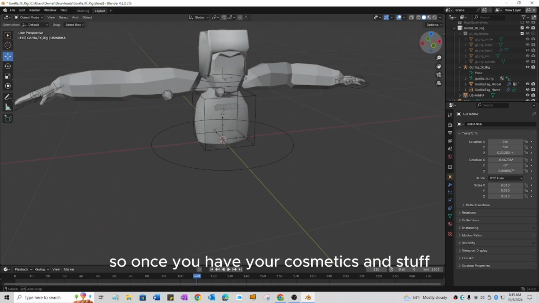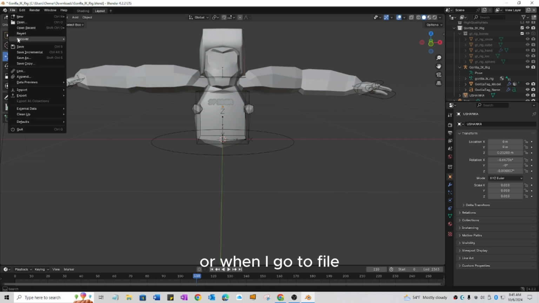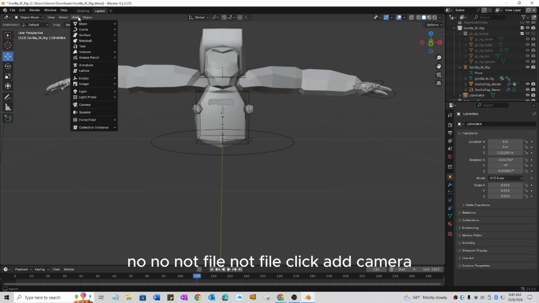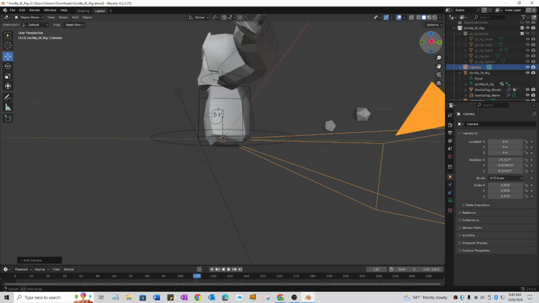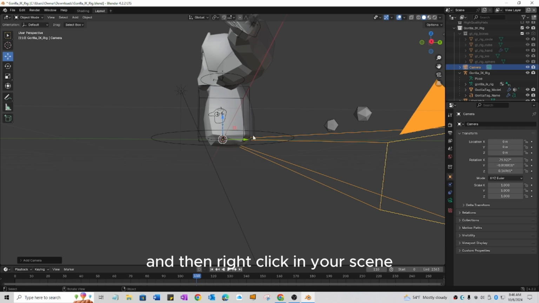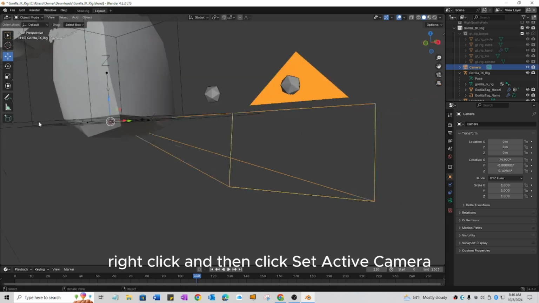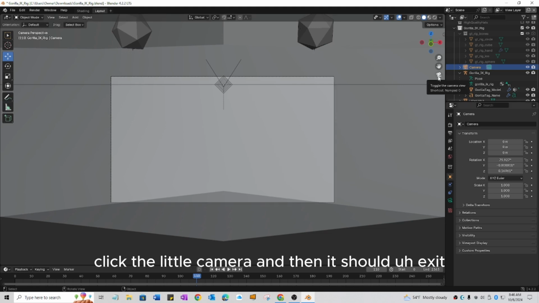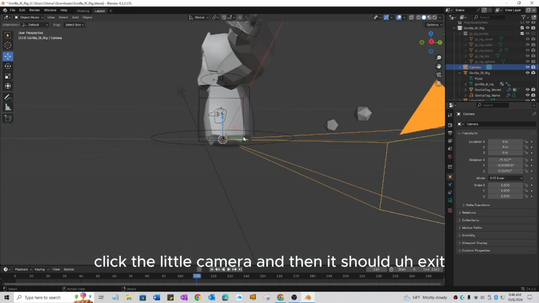So once you have your cosmetics and stuff, you're gonna want to go to File. No, not File. Click Add, Camera, and then right-click in your scene, and then click Set Active Camera. Now it should show up like this. Click the little camera, and then it should exit.